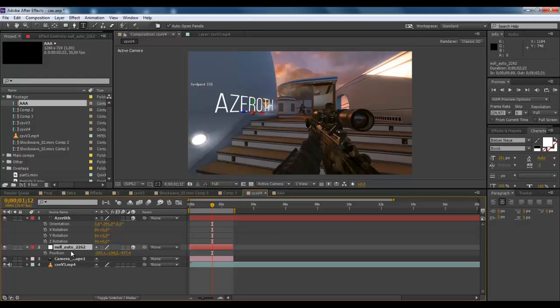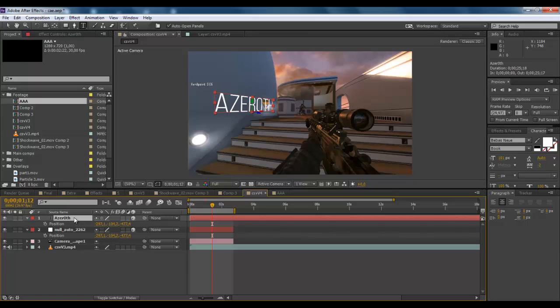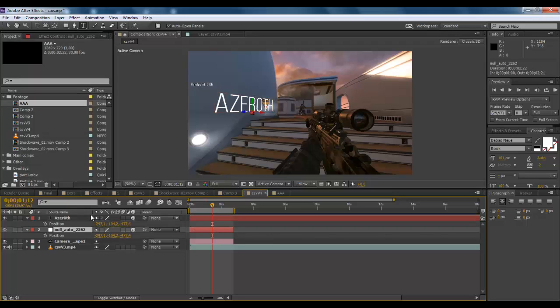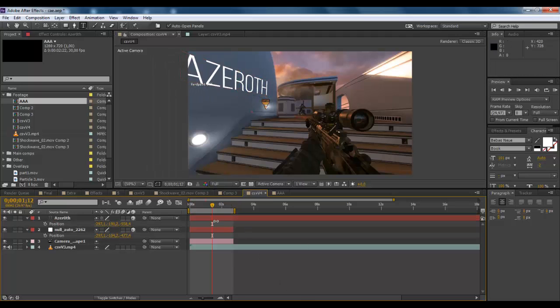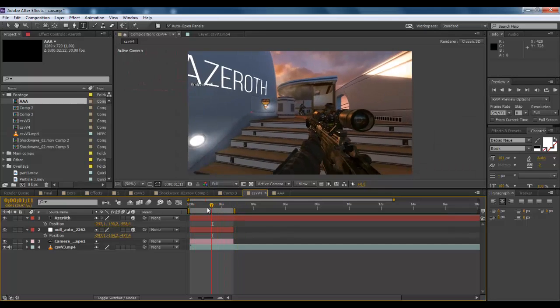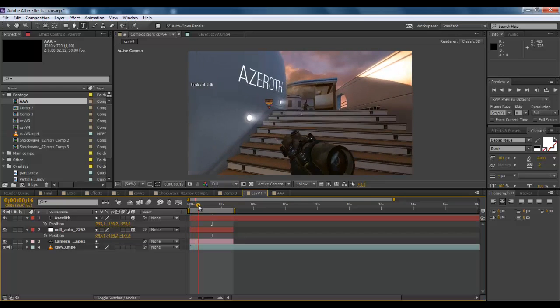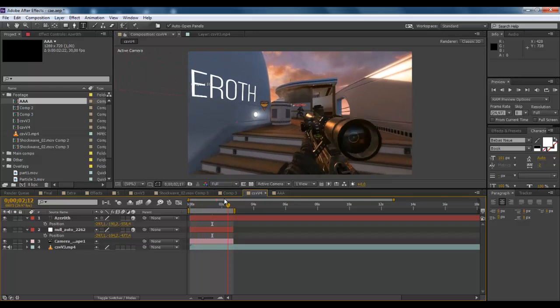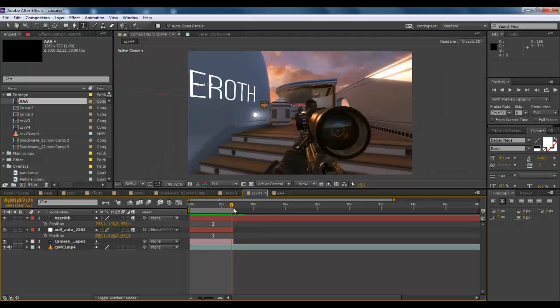And you don't have to use the exact position of your null, so I'm just going to be going back into position by pressing P. It's just a point of reference to make it easier to place it after that. So I might make it a little bit closer to me, position it higher. And if you want, you can actually mask the text, but I don't really mind it. As you can see, it's kind of motion tracked to the wall. It's not perfect, since usually you take a little bit more time to do this, but hey, it looks kind of good. As you can see, it's motion tracked, and you can motion track pretty much everything else. So yeah, pretty easy to do.